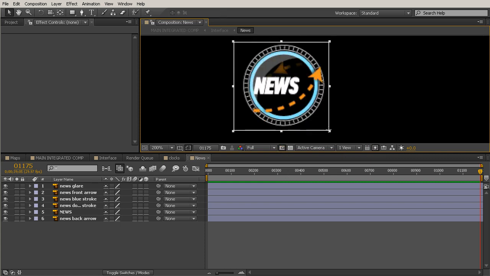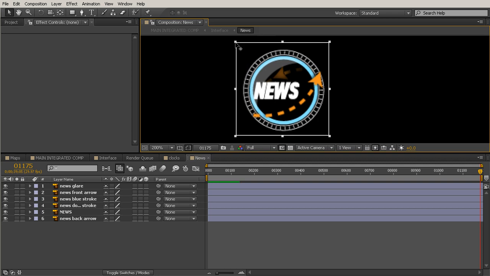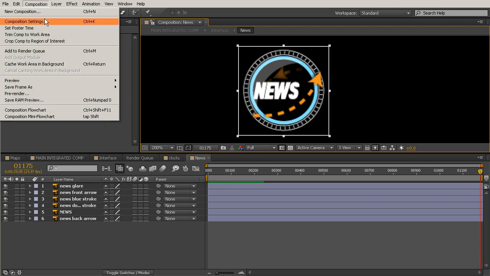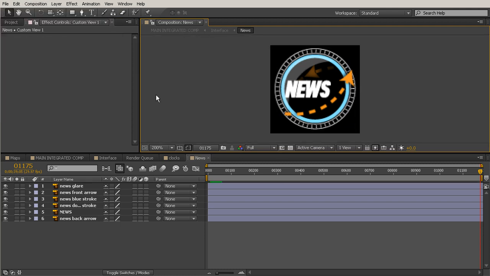We'll just drag that back around, and if I need to kind of reposition this, I can do that as well. I don't have to have it in exactly the right position on the first try. So just come in there and kind of move those edges. Then just go back up there to composition and say crop to region of interest.